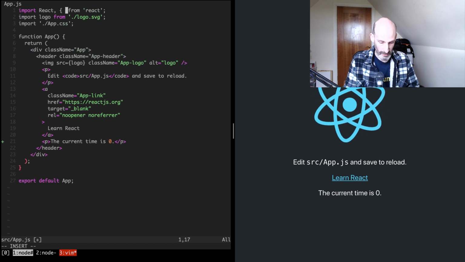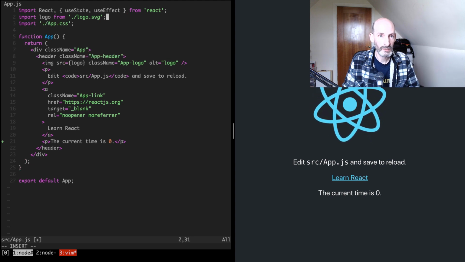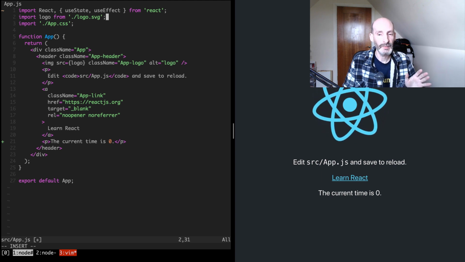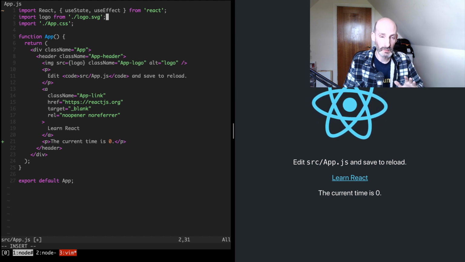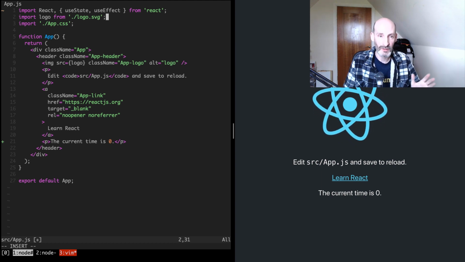I'm going to use useState and useEffect from React, and you probably know this: in the JavaScript community, things change very fast. You may be using React, and you look at this, and you may see that this is different to what you're used to. Maybe you're using classes and components. Yes, things change quickly in React and in general in the JavaScript world. So I'm going to use what's current today. It may not be current when you look at this, and it was definitely not current a few months ago. But that's the way they roll. So we'll go with it.